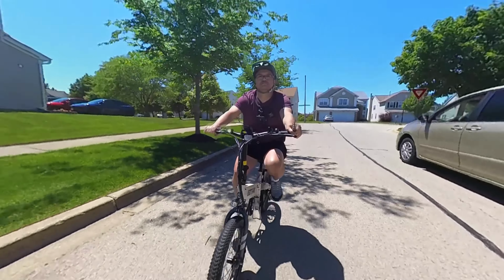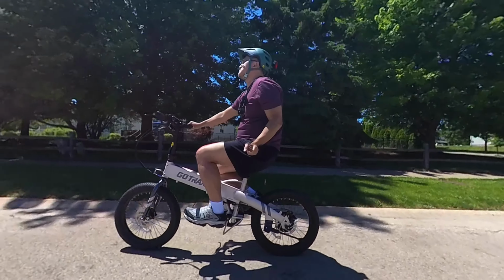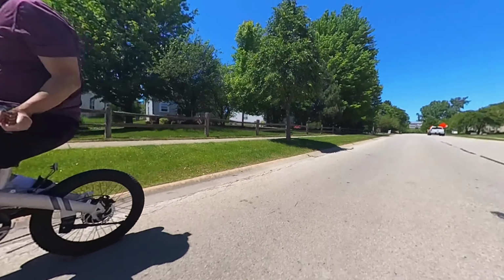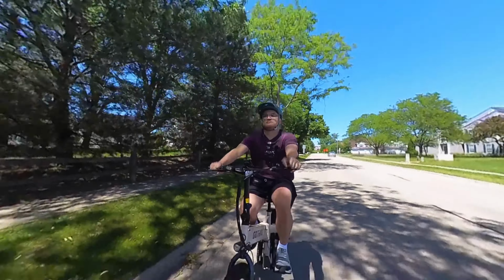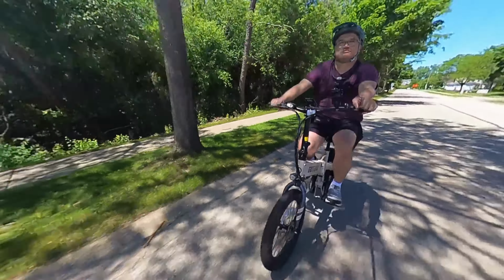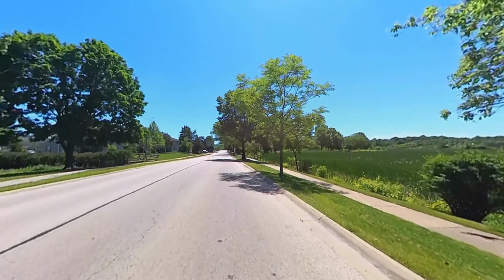I like the nice large color display, simple and easy to read, and it's something you see on higher priced models. Overall, I like the bike and how it performed. It was a smooth ride and I feel there's good value at this price point. It's lightweight and you have the ability to fold and transport or store with ease. So that is my review of the Gotrax F1V2 electric bike.